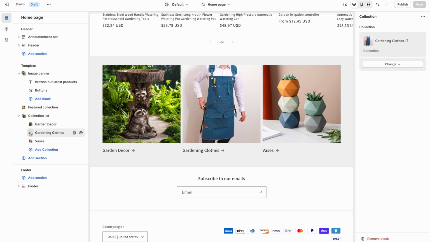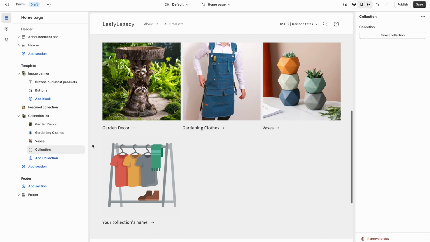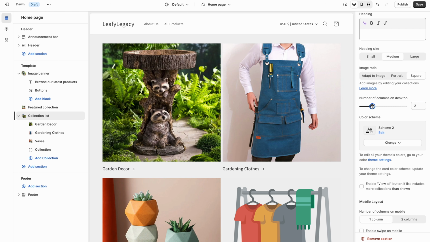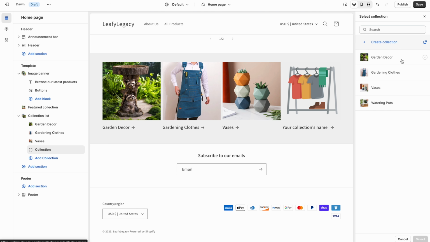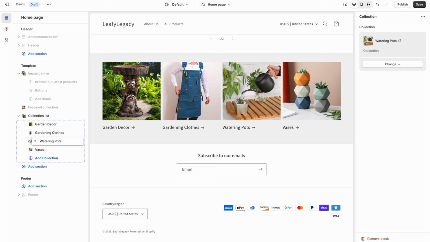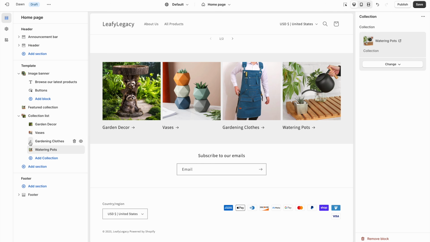If you want to add more collection covers, first you are going to click here. And as you can see, we have a new collection block. Now you're going to click on Collection List and choose the number of columns that are going to appear. You can then go back to your collection block and select your next collection, as we have done previously. Once again, this is a drag and drop side menu, which means that you can then reorder where to place each of these items across your page. Once you're done, click Save.